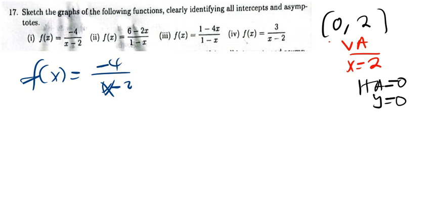Is that okay? About bottom heavy? So now, this is what we call the bottom heavy. If the function is bottom heavy, the horizontal asymptote is 0. Even when it comes to finding the range, you just say y should not be equal to 0. If the denominator has got the highest power of x than the numerator, then definitely the function is bottom heavy.